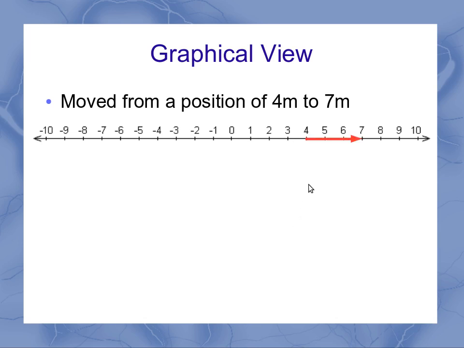Well, I would represent the displacement then as an arrow, which starts on a position of 4 and points towards a position of 7. So my vector arrow shows me how long, how big, the change in position was and which direction it points in. This one points towards the right or in the positive direction.